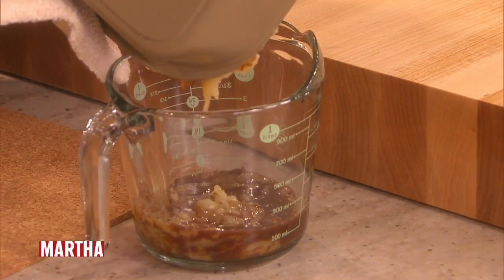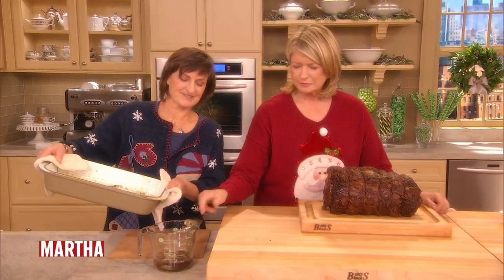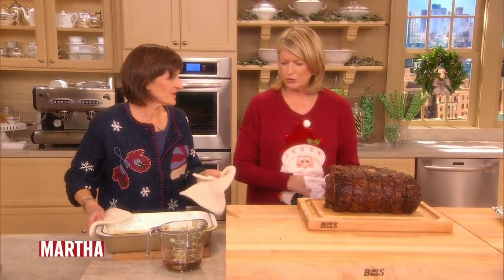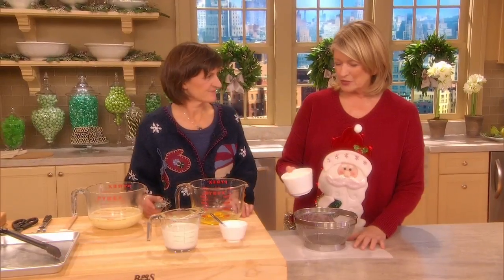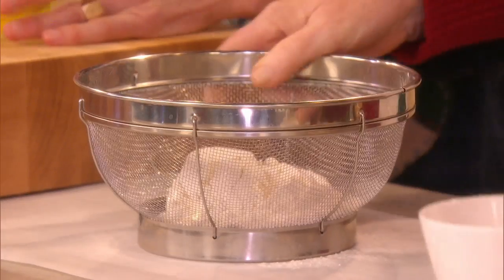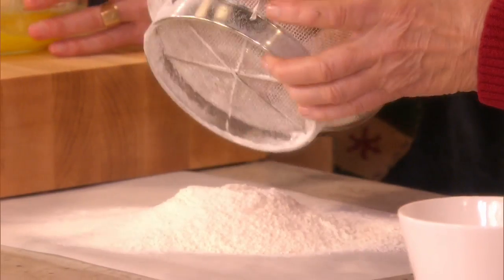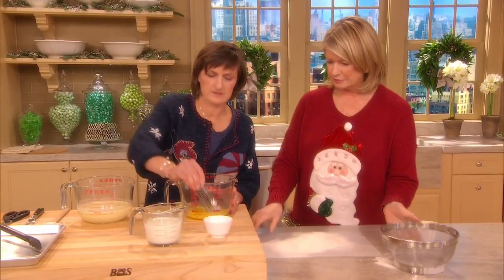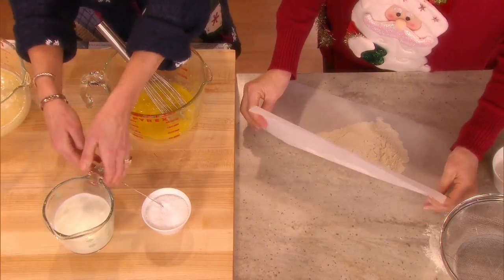As that roasts, we've got all these great drippings, so what I'm going to do is pour them into a measuring cup, and then we're going to save these and use them to make a Yorkshire pudding directly in this pan. One and a third cups of sifted flour — I'm going to sift it right onto a piece of paper. And I'm going to whisk together three eggs with a half teaspoon of salt. The salt is going to help the eggs break down a little bit. Then we whisk in the milk before we add the flour.